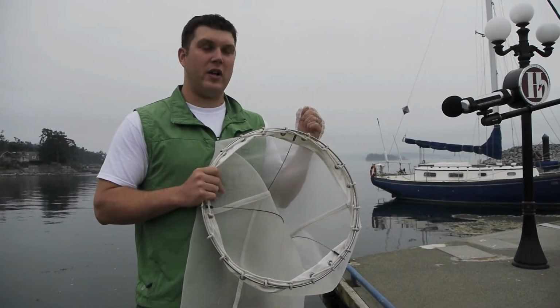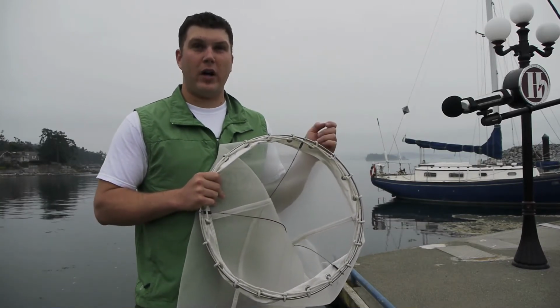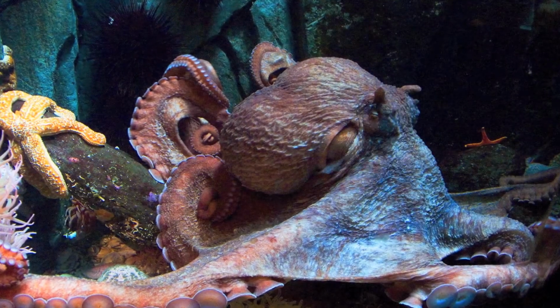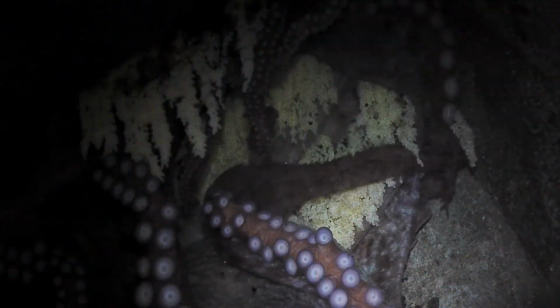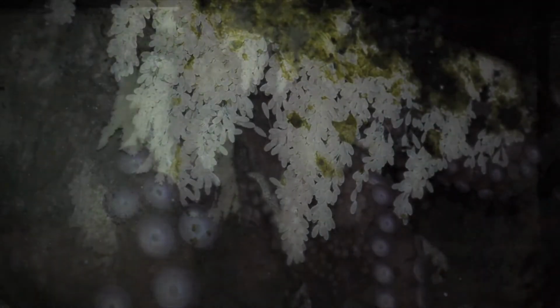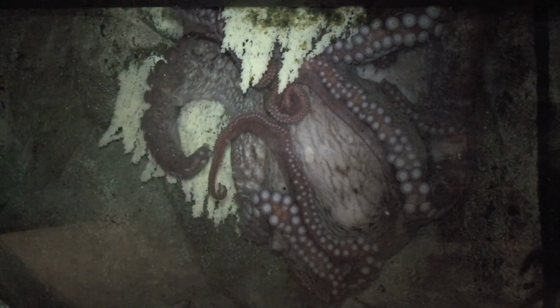If we have a fish that is very particular on what it eats, for example, even octopus, and if and when we do get some larval octopus, we'll need to be going out and doing plankton tows probably on a weekly basis just to get the proper food for it.